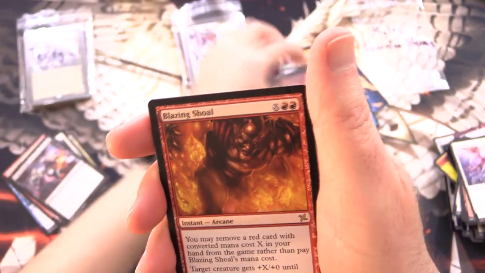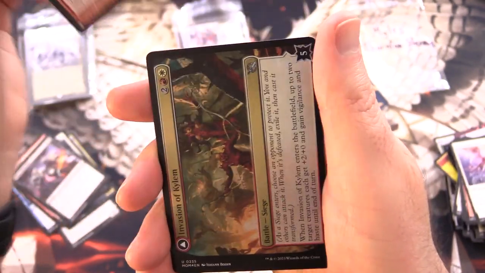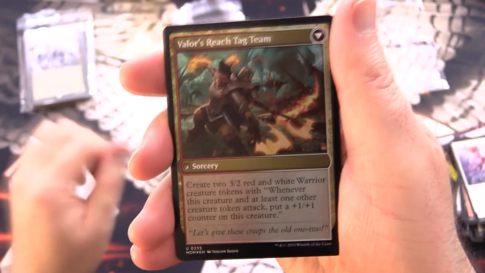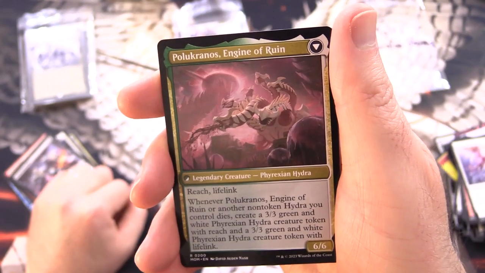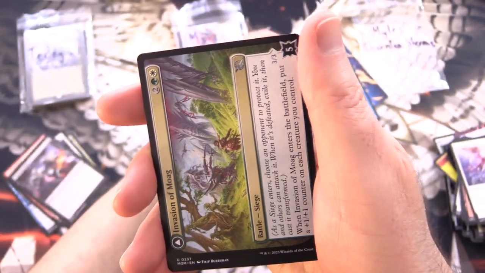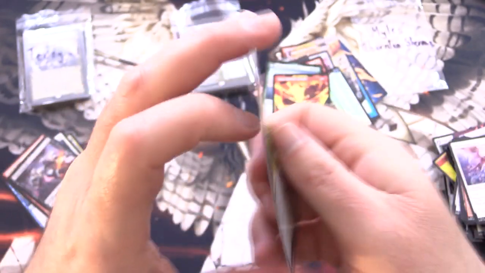What's going on here? We're way above the usual amount, I think. We've got a Blazing Shoal. What is that, Kamigawa block? And a Foil Invasion, Invasion of Kylem. And on the other side, we got Valor's Reach Tag Team and Polu Kranos Reborn. You'll never guess, it's a Phyrexian Hydra. We got Polu Kranos Engine of Ruin for the rare, followed by Zeta Hedron Grinder, a Goblin, and Invasion of Moag with a Bloom-Wielded Dryads on the other side.